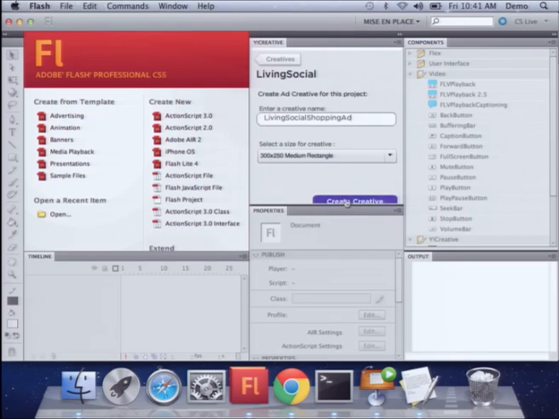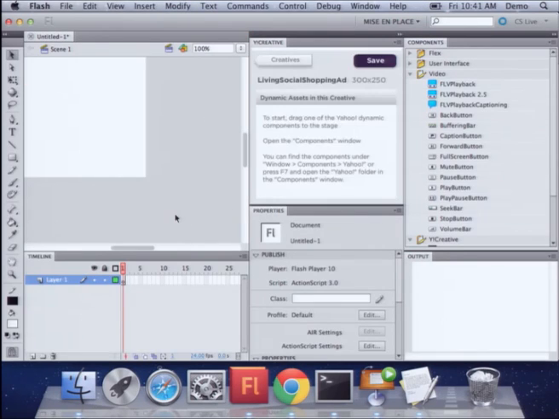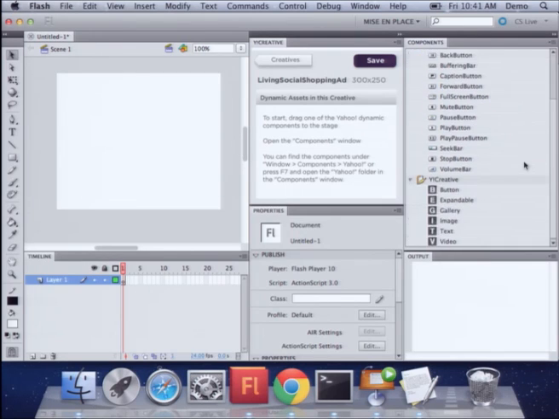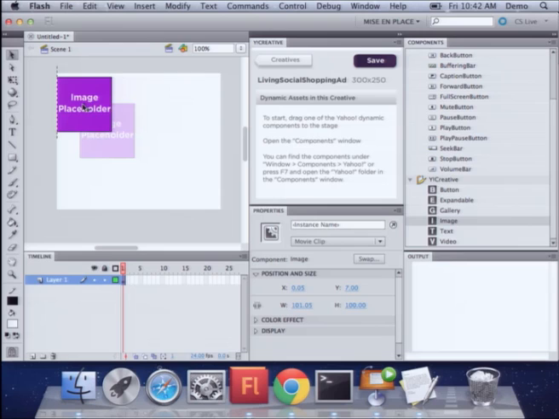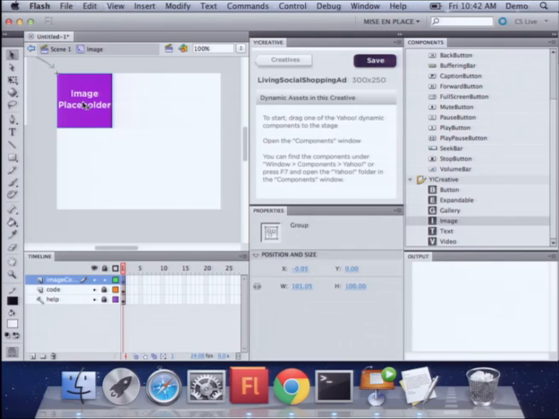As you can see, what we've done is basically we connected Flash to Yahoo's new personalization cloud. So basically everything that I'm doing is automatically streamed to the cloud and then used with our personalization technology to find the right optimized variation for each and every user. So I'm going to just create really quickly an ad here.